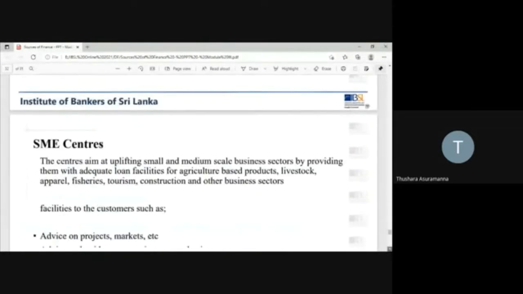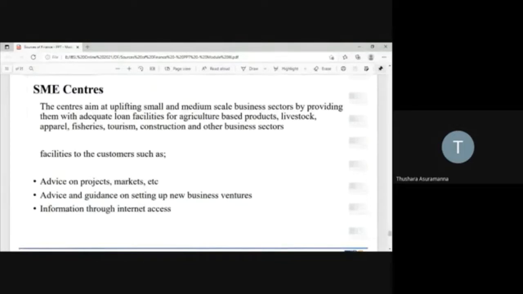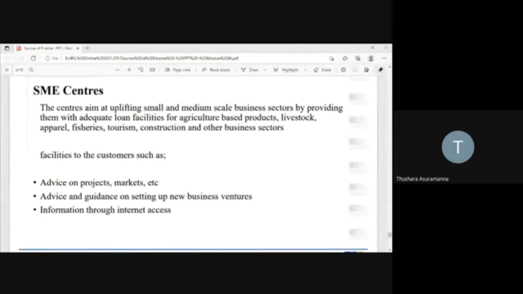Sorry, SME centers. This was a concept that came up from the budget, maybe 2017, I suppose. Though it's not widely practiced right now, there are many banks who operate these SME centers within their regional offices and branches, depending on their requirement. An SME center is a place where entrepreneurs can come and get views and advice, not only financial, especially non-financial. Financial support we have been giving anyway, no?